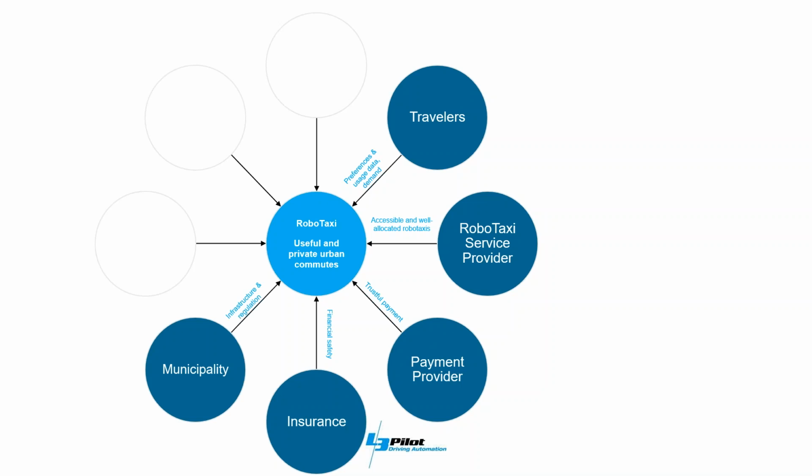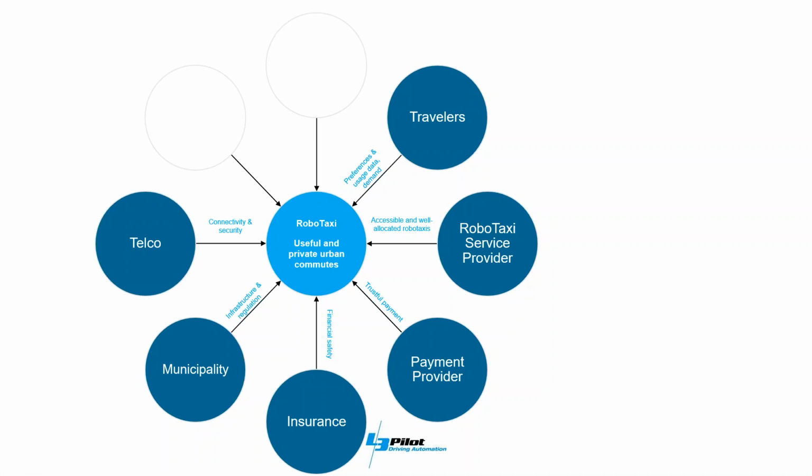The municipality has an interesting role as well, as they are providing infrastructure and regulation. So of course, as these robotaxis are using communication technology to drive autonomously, they need, for instance, C-ITS infrastructure, which is absolutely crucial. And there, of course, the municipality has a very important role. And the same goes, for instance, also for access to the city centers, special lanes that might be dedicated. So this is quite open, but it's clear that it's an important role. And for the regulation also, it's an important role, as we need legal certainty for the involved actors. Again, this is lowering the investment barriers and lowering the risk.